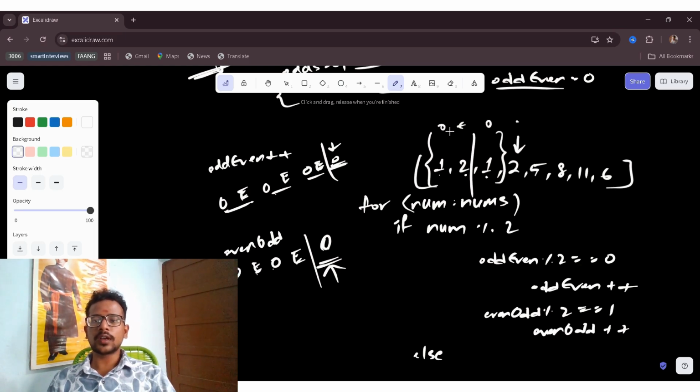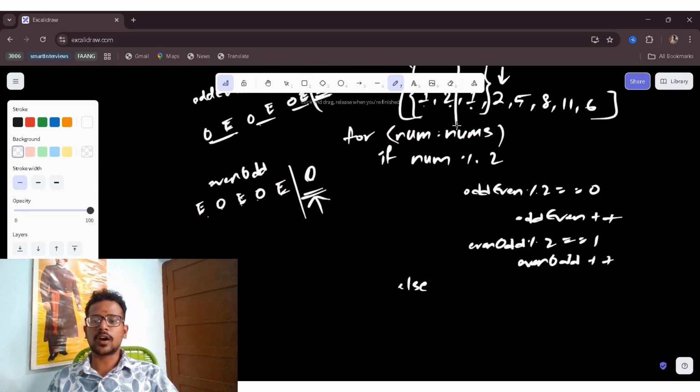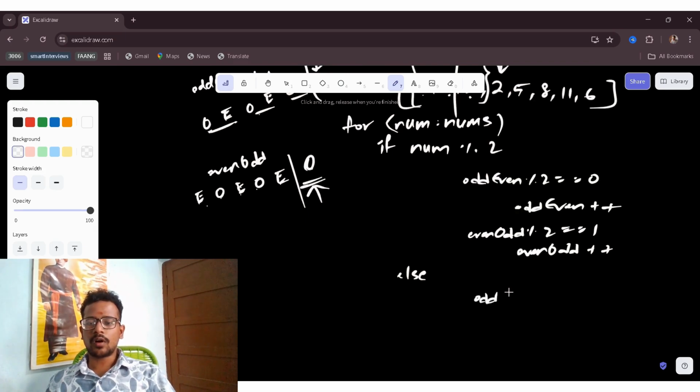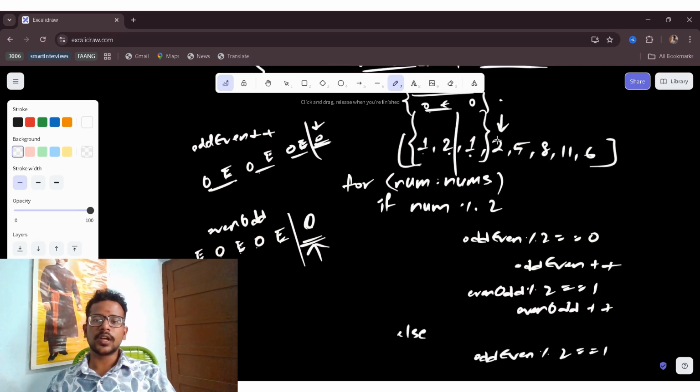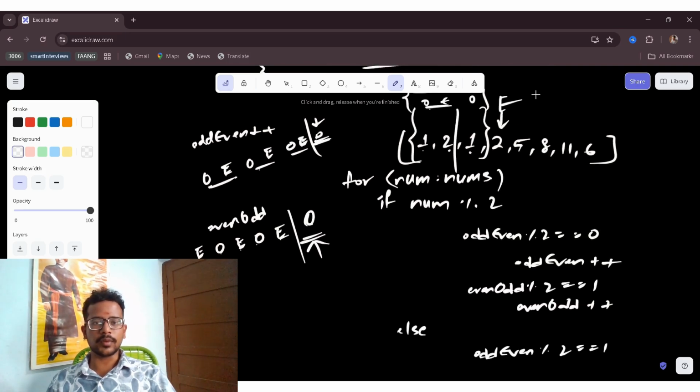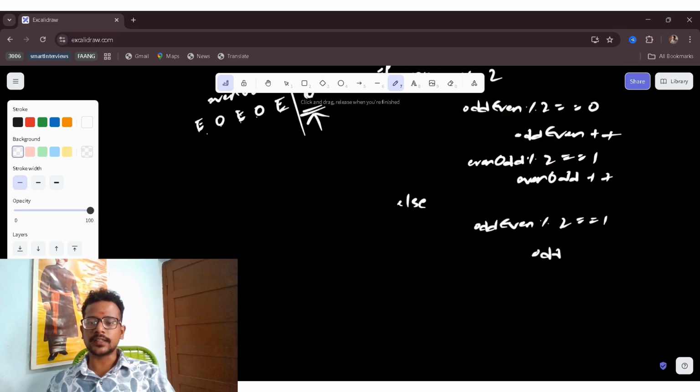So what did I start with? Odd, even. Odd even is having 3, so odd even is having the count of 3. So odd even mod 2 is equal to 1, which is nothing but it is having the odd count. Now I got an even number, so I will add that, odd, even, plus plus.